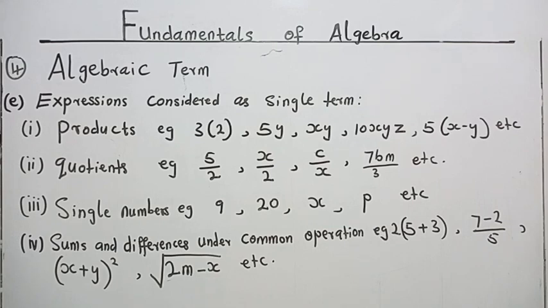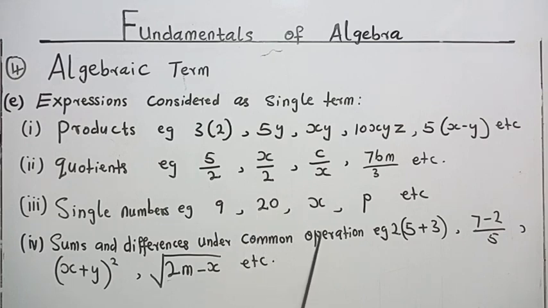Number 3 is the simplest of all, and it is single numbers. A single number is considered a term. 9 can stand alone on its own, and then we call it a term, whether it has an operation it is taking part in or not. Once it stands out, either as a part of a group or in isolation, we call 9 a term because it is a single number. 20 is also a single number and it's also said to be a term.